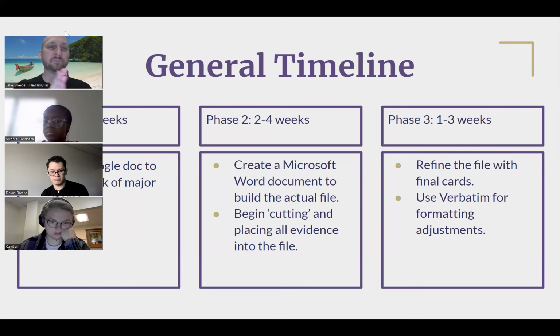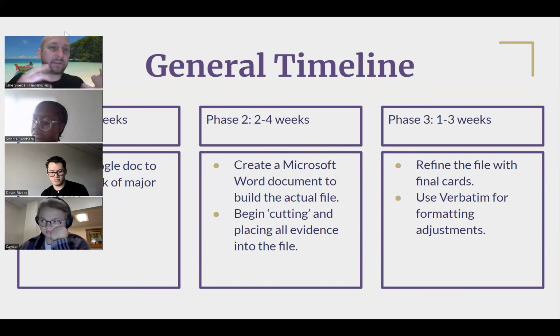Once we finish that, we might realize we need 1 or 2 cards to figure out the balance. Like we have this nice AFF card that says this thing, but we need a neg response, something like that. So we get into phase 3. Phase 3 should take us probably only 1 week if we did our job right, but could take up to 3 weeks if we end up choosing some pretty hard subtopics. And in phase 3, we're going to use Verbatim to make some formatting adjustments to make the files printable and presentable and accessible in the formatting ways that we talked about last time, right?